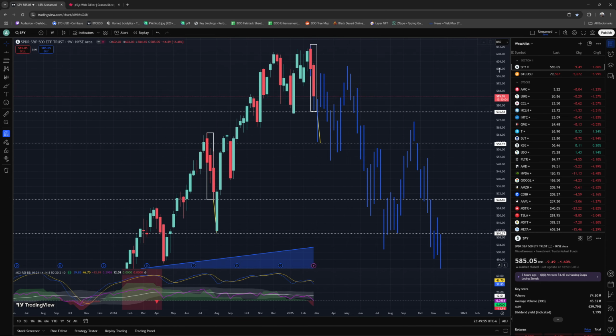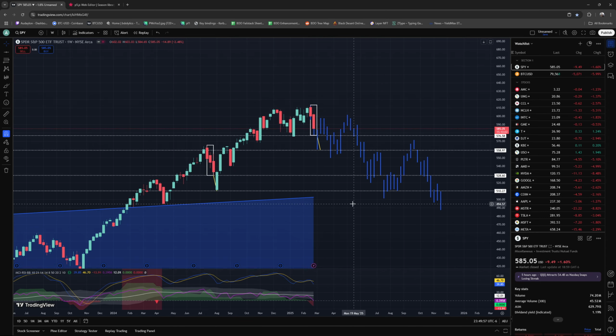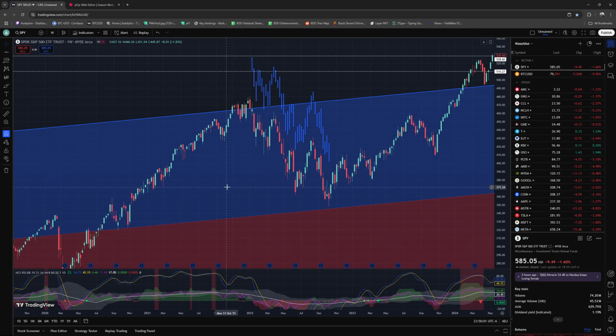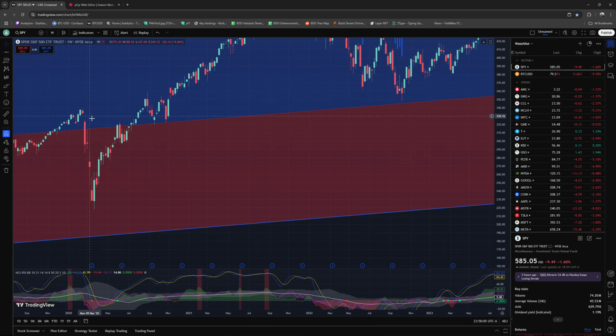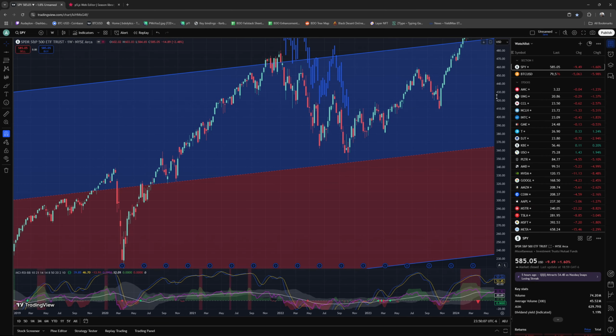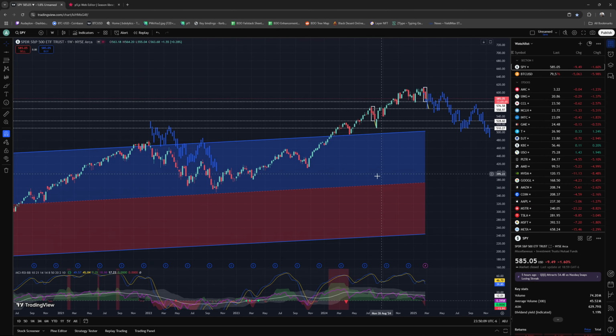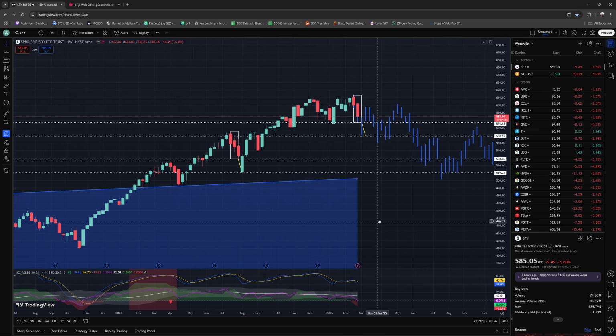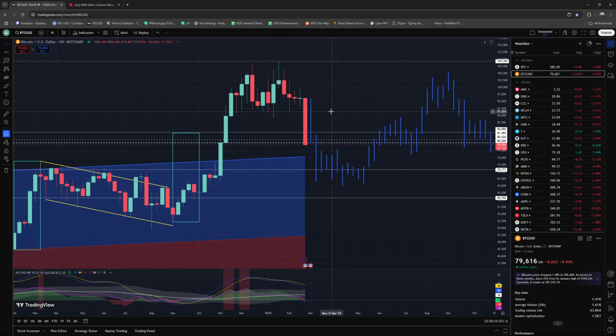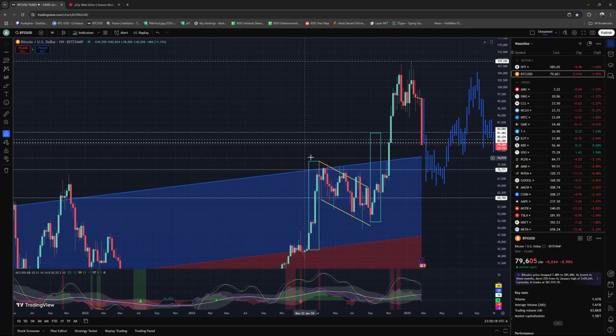You can see that this might be the greatest stock crash in our history that will dwarf 2022 and dwarf 2020. 2020 I thought was bad, and I think it could get worse. So let's go to Bitcoin. Bitcoin, we do the same thing.